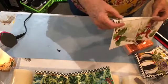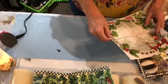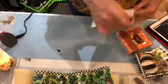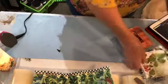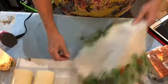The last one. The holly? Everybody wants to see the holly? Okay. That's what we'll do. That would have been my vote too, you guys.